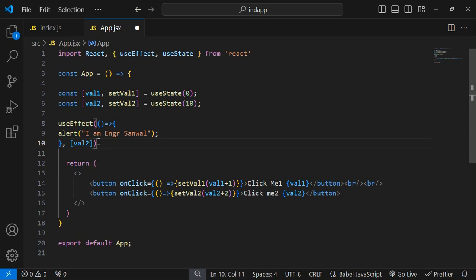It is showing that whenever we make any action on val2, useEffect will be called. For all the other code, it will not show anything, but only for that code that I have mentioned here.